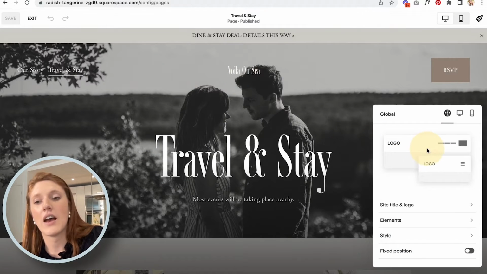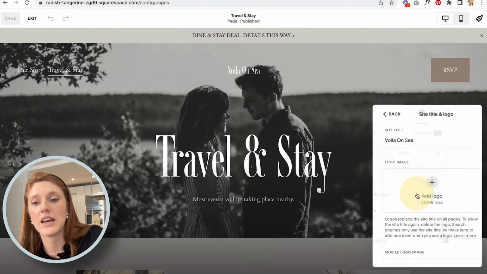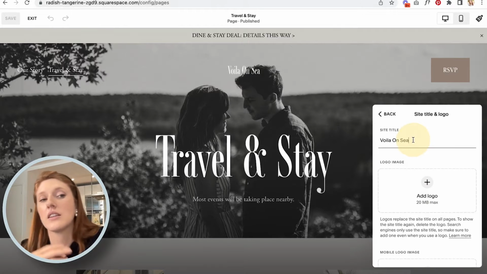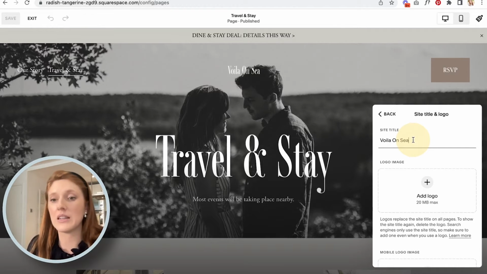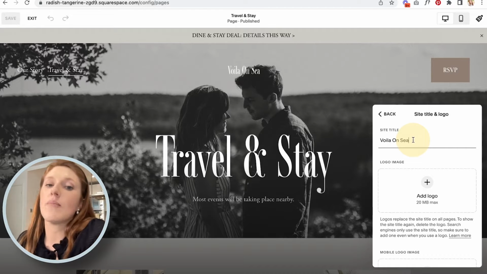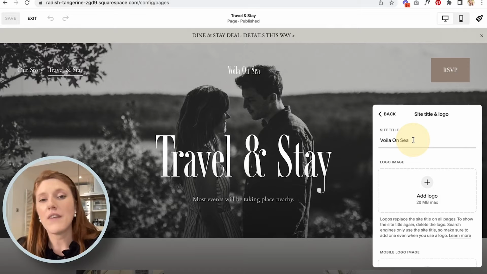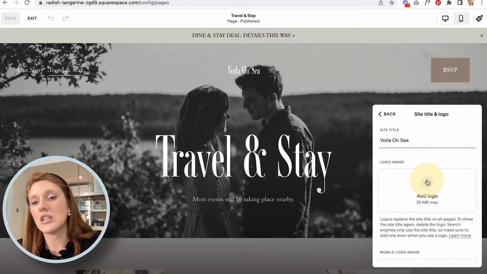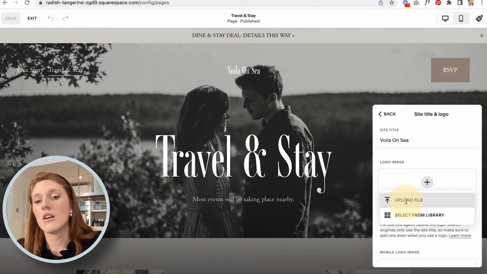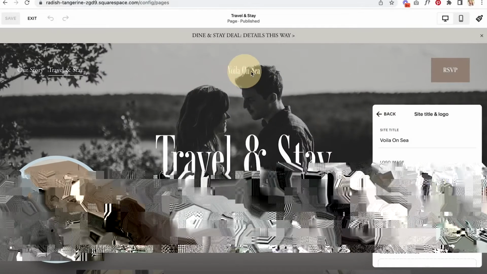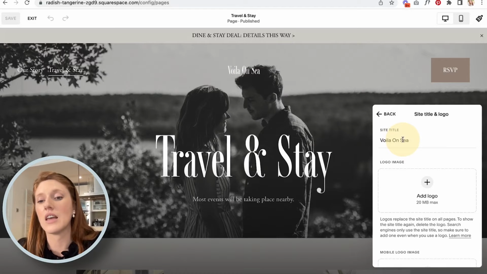And then here we have sort of the setup and layout for the site header. So first we have the site title and logo. So right now what it's done is when I started the website and Squarespace asked me what's the name of the business, I told it, and it automatically created me actually a quite nice text-based logo. If, however, you have had a logo designed, you can go ahead and click here, click upload file, and just select your logo file, and it will appear in this place here in place of the actual text.